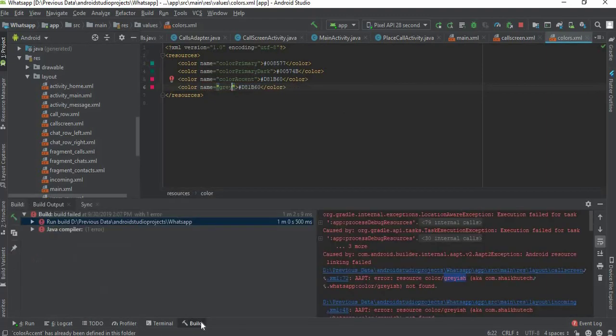Let me grab the spellings. And its value needs to be hash fff7 because it needs to be gray. So let me make it another f here, or you can make it 77. No, it's yellow.